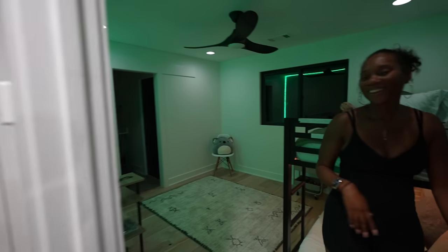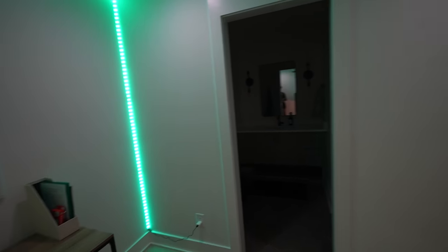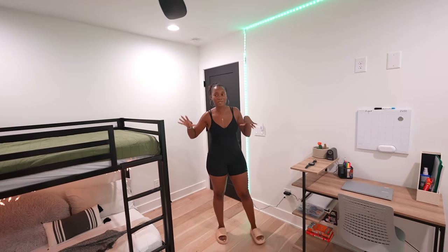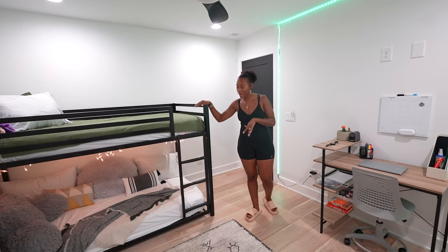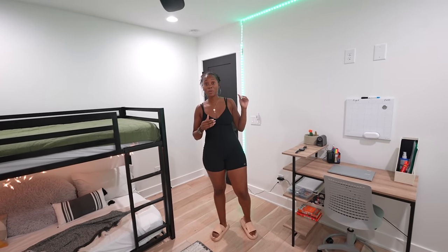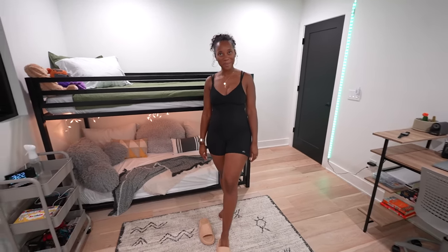We're running a little later than we wanted on their rooms, but they're done. One thing I wanted to make sure of was that the kids have their own touch to the room — I could have done it how I wanted it to look, but I wanted them to have their say. Here is Azaya's room. This room is green because one of Azaya's favorite colors is green. It has little touches but still has that modern feel. The bunk bed came from our house, he's got some greenery, and then there's his desk — the main focus since school has started.